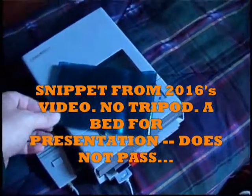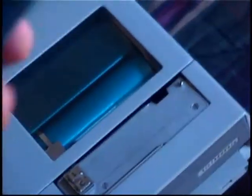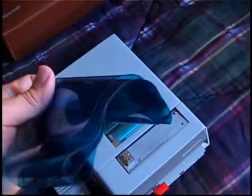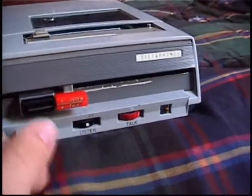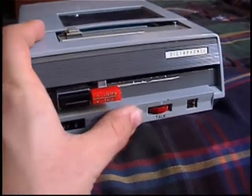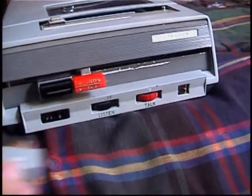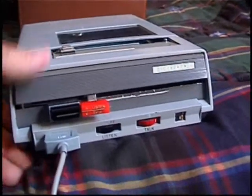Some blank dictabelts. Unfortunately, due to sitting in the same position for many years at a time, they have kind of gotten warped to this particular shape, but they are still usable. The unit cannot be ran if the microphone is unplugged. Turn it on and nothing happens. The unit must have the microphone plugged in for it to operate.